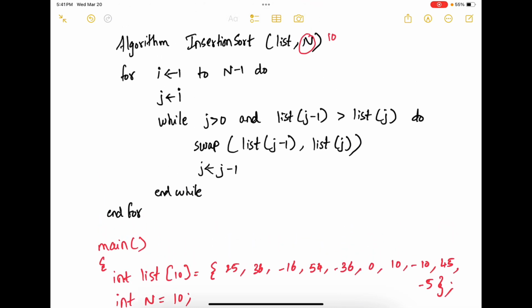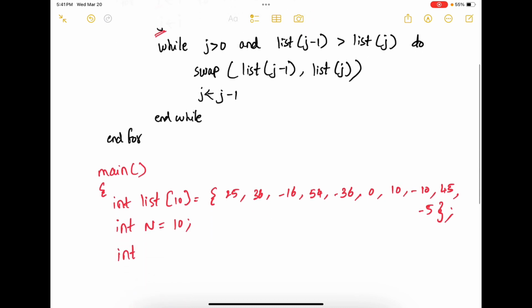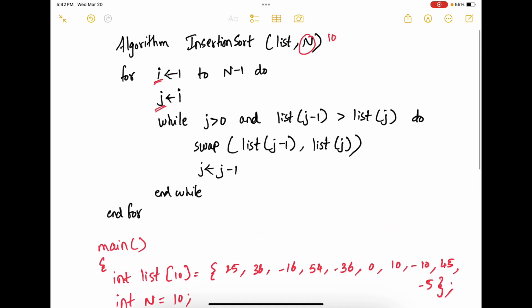Now, just by looking at the pseudocode, you know that you need a variable for i, you need a variable for j, and it also involves a swap, so you need a temp. So int i, j, temp. You do not need to do this step at the beginning. You can add your variables as and when necessary. Let's start implementing the logic.